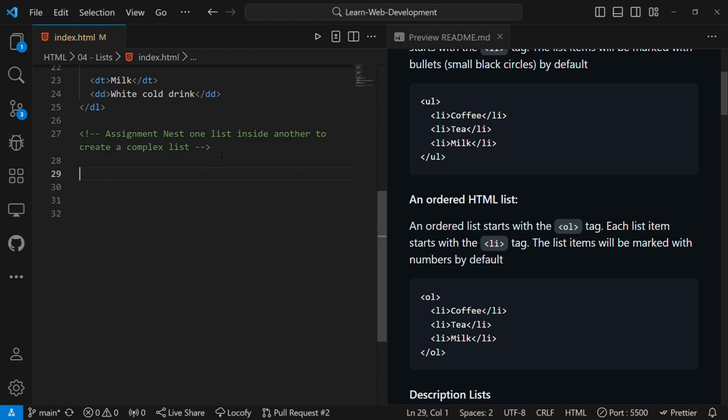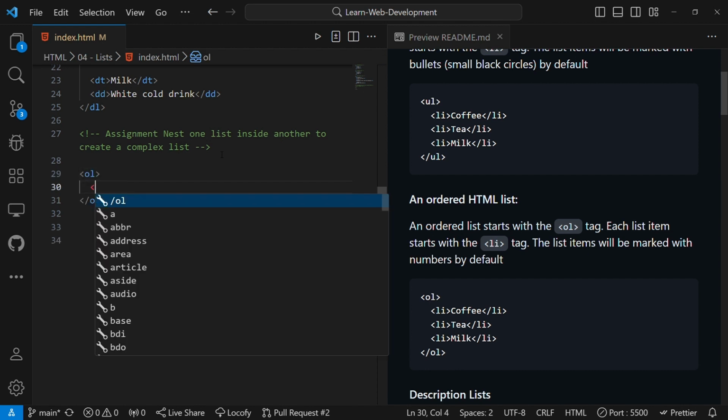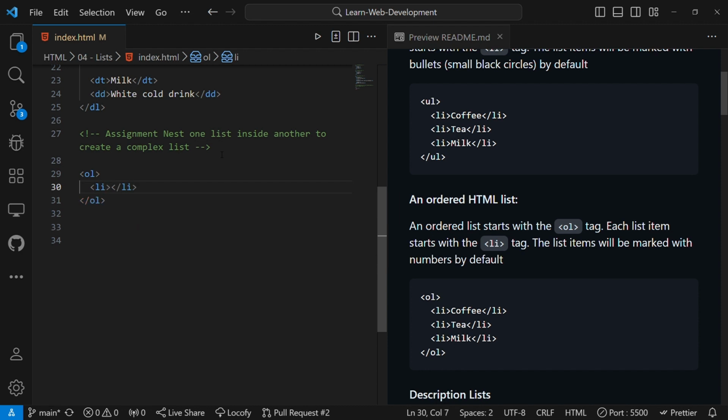So in my case, I'll use the unordered list and the ordered list. So first, I'll use an ordered list. And inside the ordered list, I'll put 3 list items. Here I call item 1. Here I'll put item 2. Then here I'll put item 3.